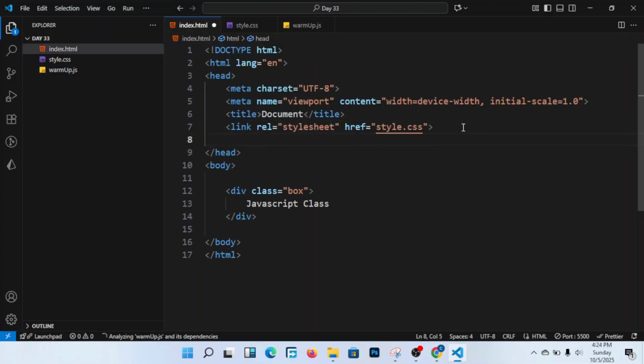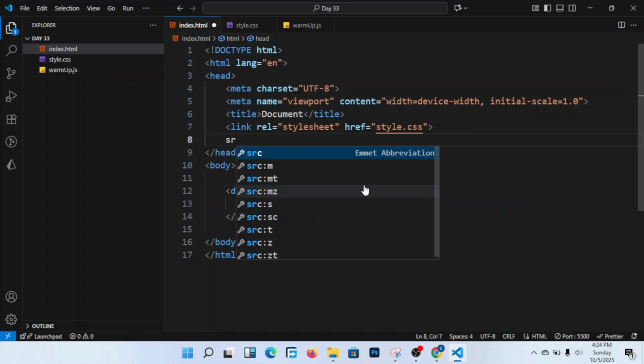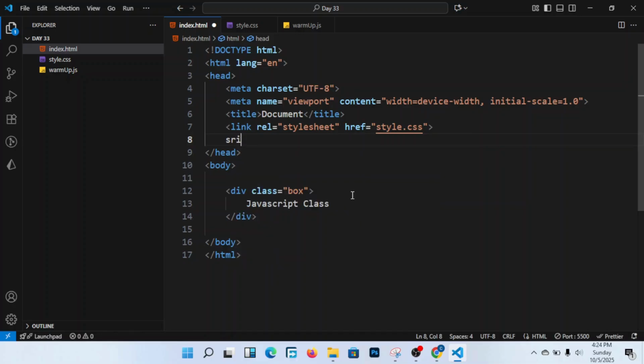I say script source, warmup.js. As simple as that. And at the end of it, I say defer, because we are on top.